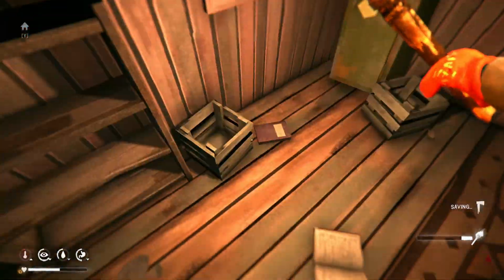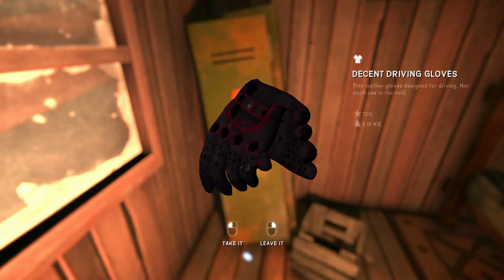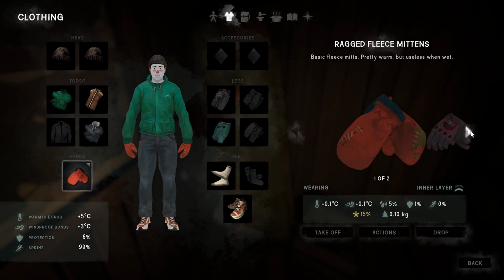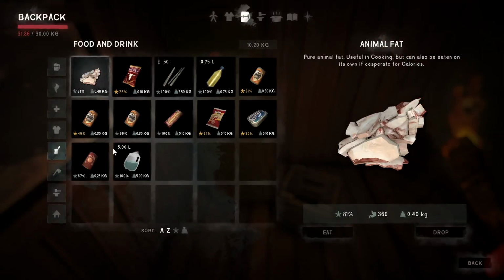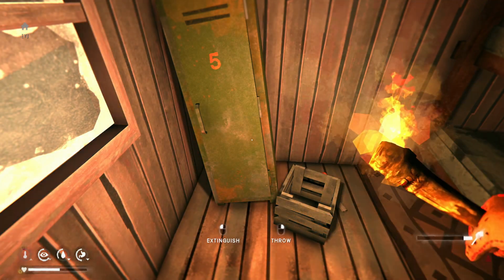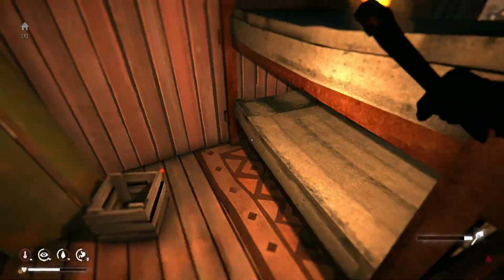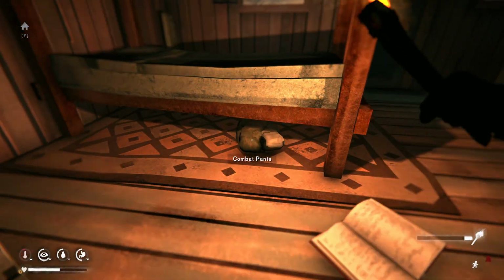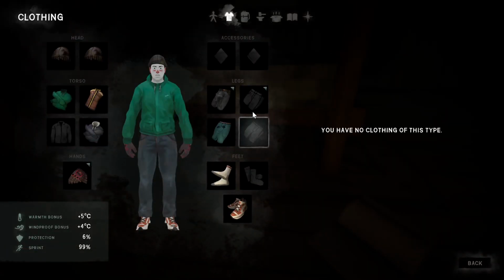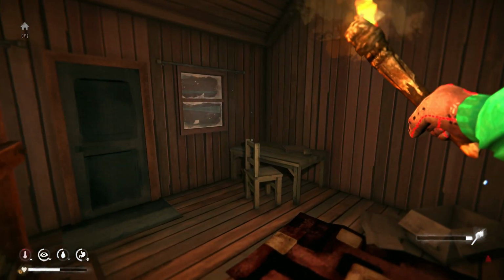Okay. I'll always take a book, especially early game. Okay, windbreaker. I'll take it. We'll rip that up for leather at some point. Although, is that actually warmer than my gloves right now because of the condition? Yeah, it is. Alright. Take that. A bandage. Good. That'll replace the one I used for my broken ankle. That's great. We do need to get some cloth and start repairing things, but we can.